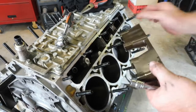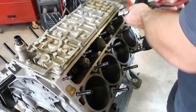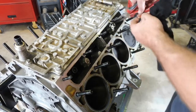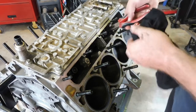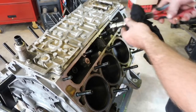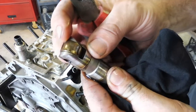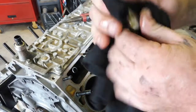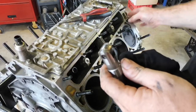Out of there. Looks good. Looks good. Resistance. That is absolute rat shit. Probably shouldn't say that, but there's truly no other explanation for that. Third one from the back. Third one from the front, sorry.